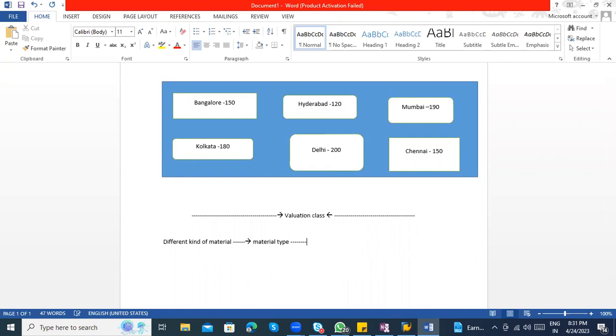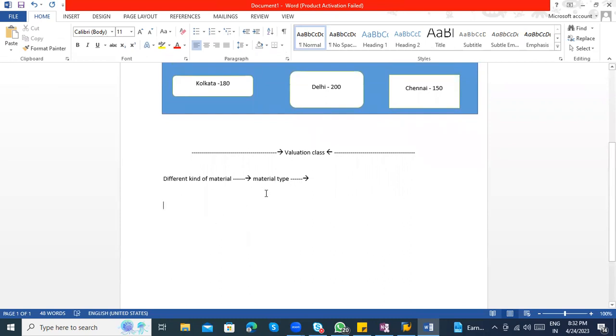My finance team wants to differentiate at each material type level, or maybe material category level. If they want to calculate the stock value, what they will do is create the valuation class at each material type level.